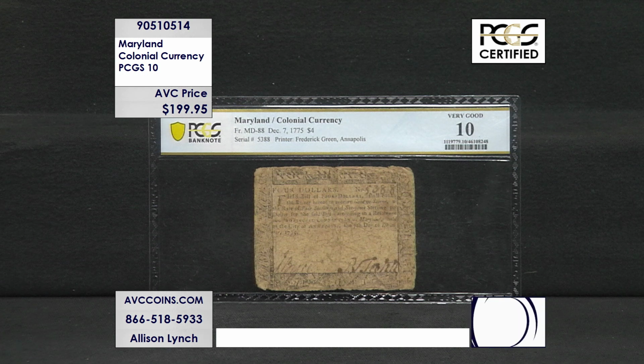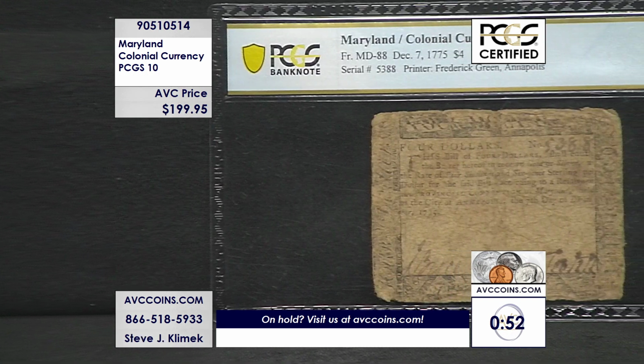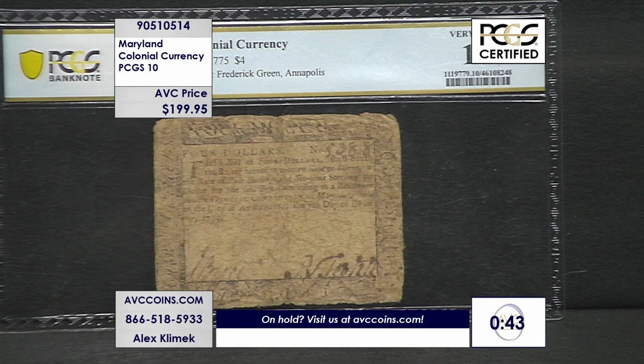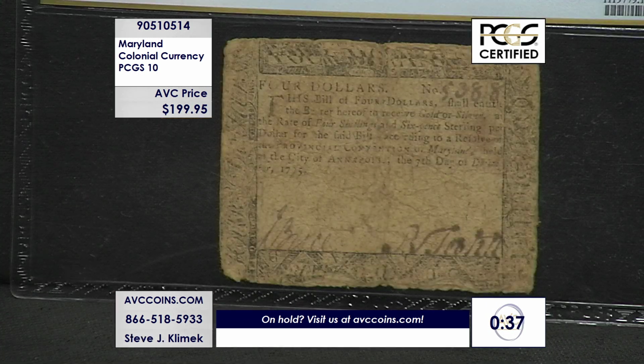Guys, we got to put a 1-minute clock up. We're down to single digits. Phones are very busy. We have other colonial currency on our website on a regular basis. One note here, one note there. All you got to do is visit us at avccoins.com. And once you're on our site, in the search part, just write in currency or colonial. And you'll get brought to a section where all of our vintage Revolutionary War era type stuff exists, and you'll be able to see stuff like this. I know we have some Pennsylvania notes there right now. It's just whenever we see them, we jump on them. As long as one thing hits, they're gorgeous, they're priced right, and they're authentic.